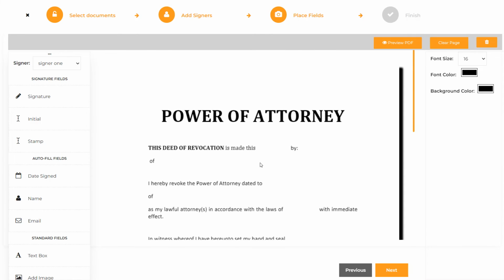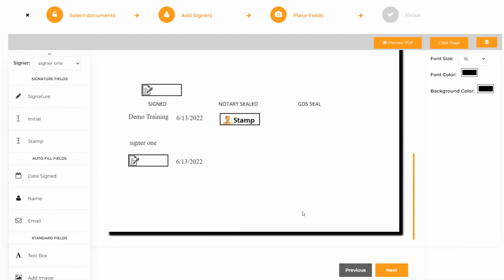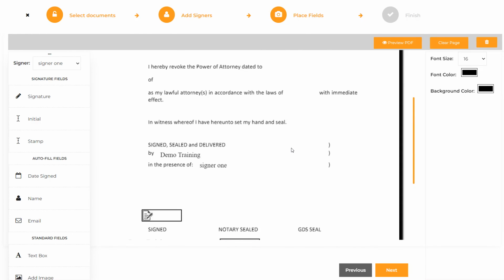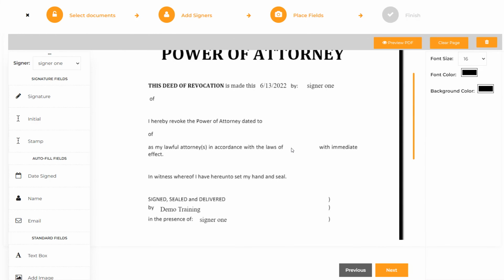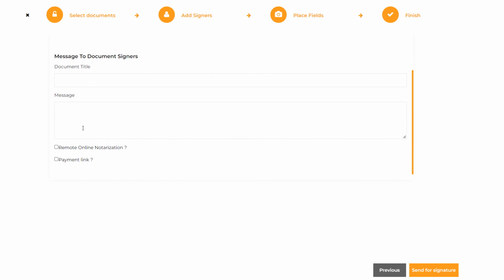So that's pretty much it. That's the time that would be spent. Obviously, you could do this as well right here, the date signed, right, by the signer, right, of, and it could be their business location or whatever information else is there. So, but this is pretty much what it is and how fast it is to prep and send a document, because everything's pulling information already from the system. You don't have to type nothing in. It's really fast. Now you can enter your document title, the message.